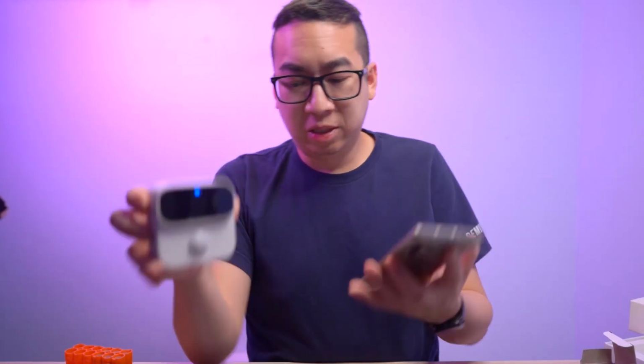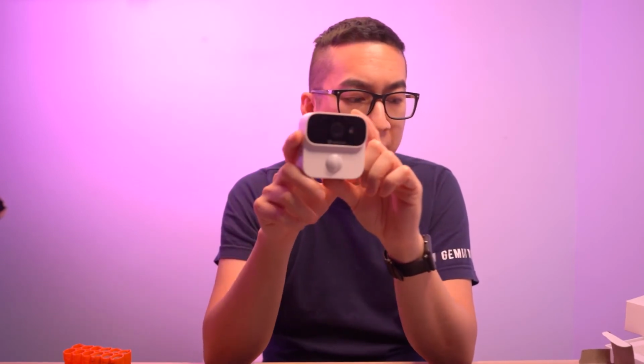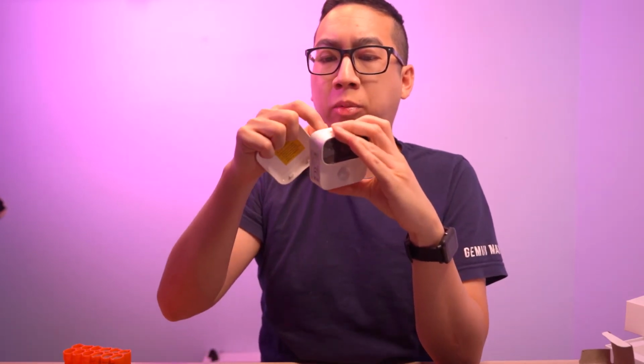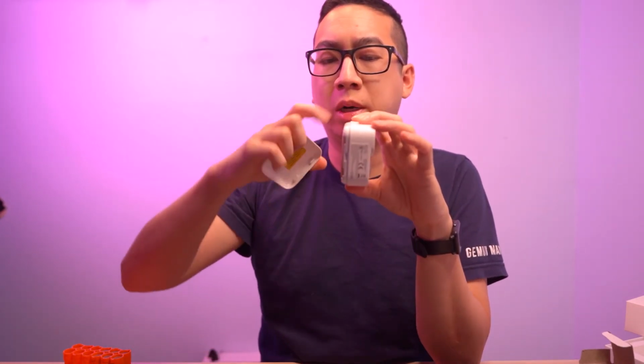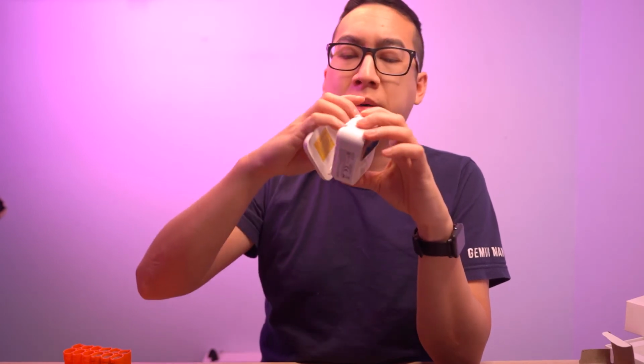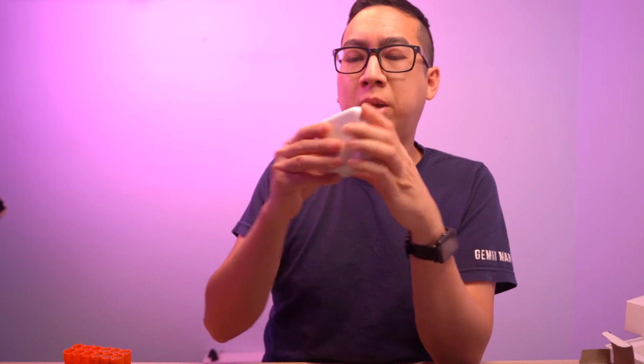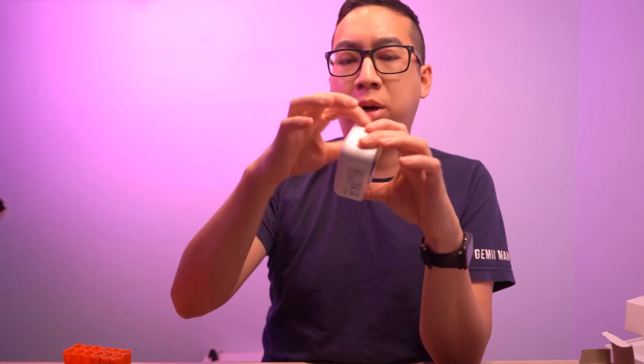So this is the Shure B1 by HeimVision. It's a great little security camera. As you set it up, you get to hold 128 gigabytes of memory on the base itself. It has an IP65 rating, meaning this camera is waterproof. Even though you hold batteries inside, it has a little rubber ring around it, so the water does not get inside to where the batteries are. So that's really good about that. Make sure you cover it up and click it tightly so that water does not get in there.